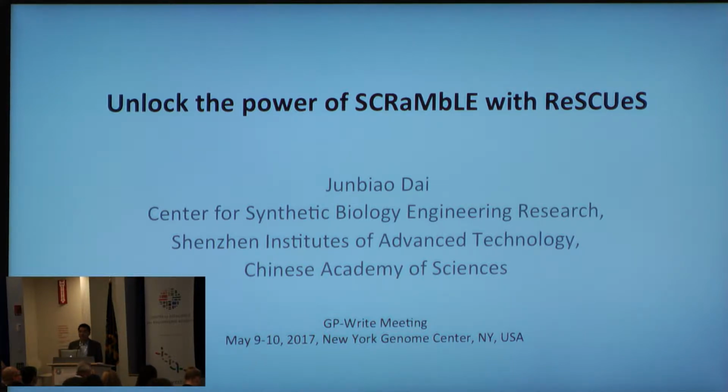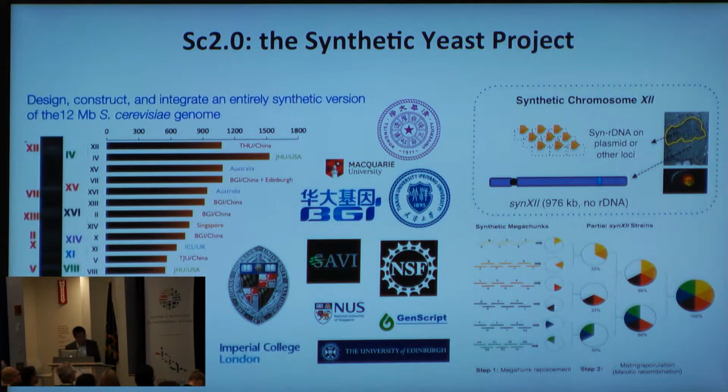And today, what I'm going to tell you is one story, because in the past several years, we have always been asked why you need to synthesize a genome, right? As Jeff also mentioned this morning, why we want to do that. So hopefully today I'll give you a short overview of why. The topic of today's talk is unlocking the power of SCRaMbLE with rescues. That is a reporter system we designed to use with the synthetic yeast and to do some applications.